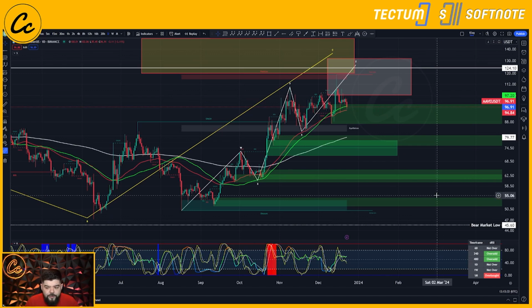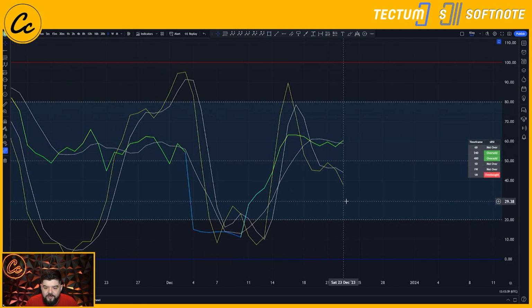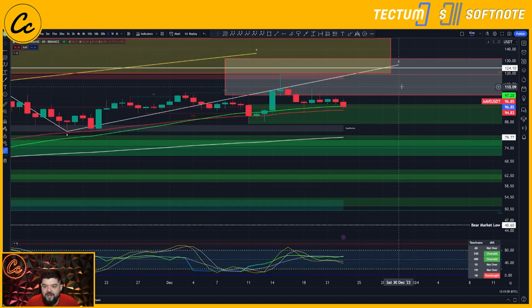When we look at the stochastic positioning, we can see that the 4 hour and the 8 hour are oversold. When we really drag this one open, yes, we can see that the stochastic RSI in yellow here has dropped lower than the average, which technically is a bearish sign. But in my opinion, this is just looking for a correction in the stochastic before we do see another move to the upside for the price action of 𝗕𝗊𝗍 here on this daily chart.